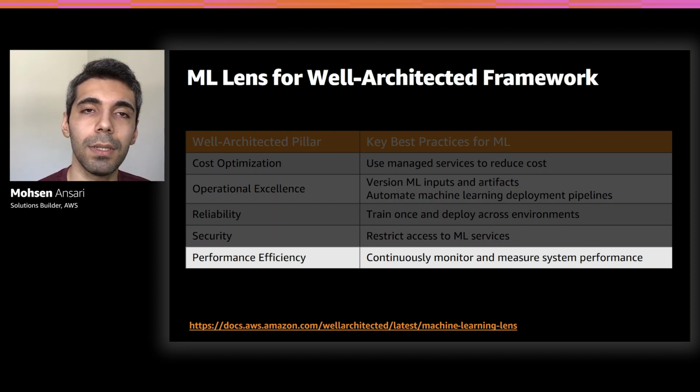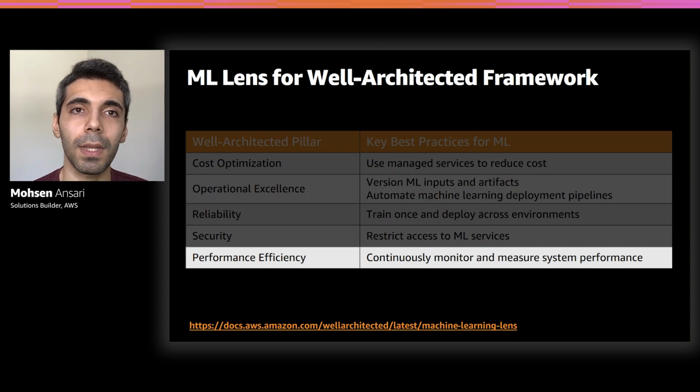So you need to continuously monitor the performance of your deployed model to make sure that it has the accuracy that you intended. And if it doesn't, you need to gather new data and retrain your model so that it has the accuracy that you intended.